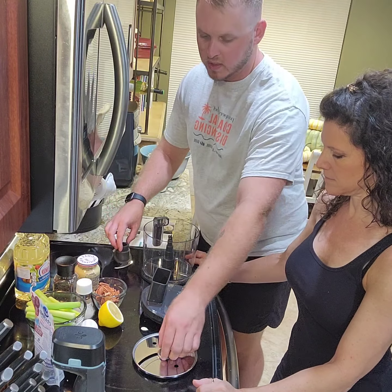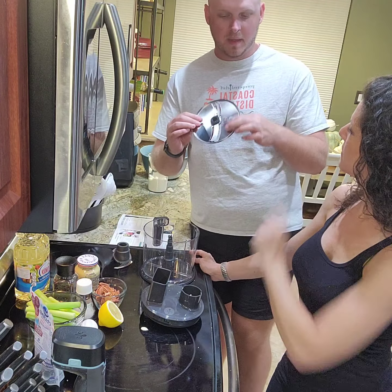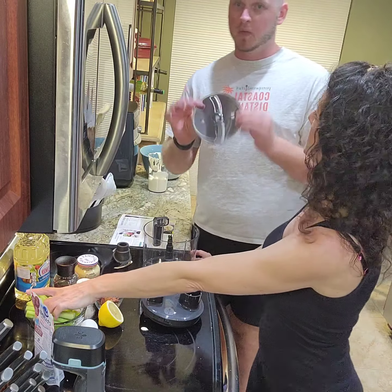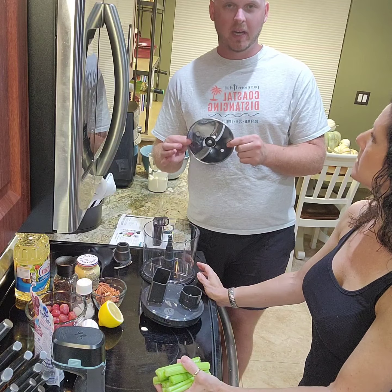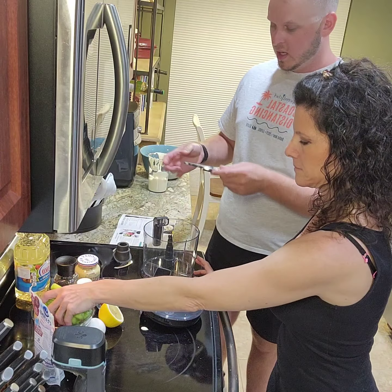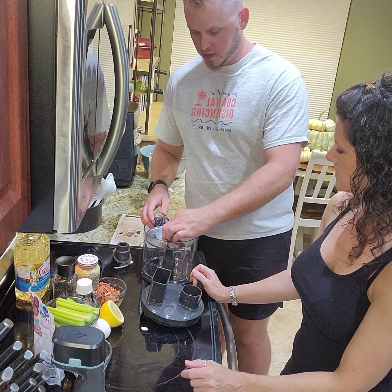We're actually going to use our slicing blade. It has two different thicknesses: a thicker slice, and on the opposite side a thinner slice. So you can do two different slices. It's multi-purpose. And then we also have a grating blade that has two different types of grating, a fine grate and a coarse grate. So five different things that the food processor can do, which is crazy.